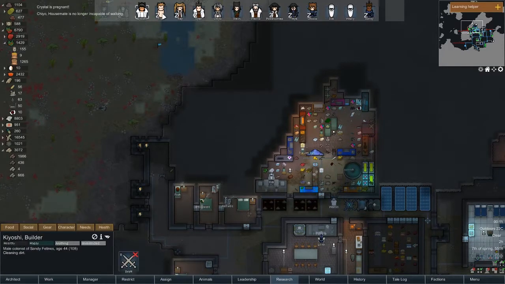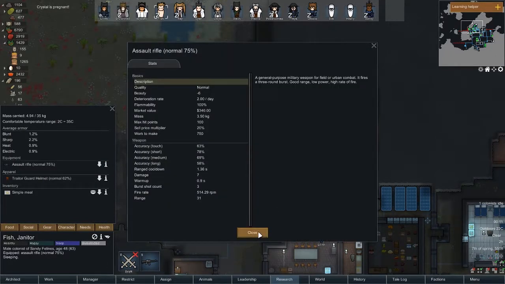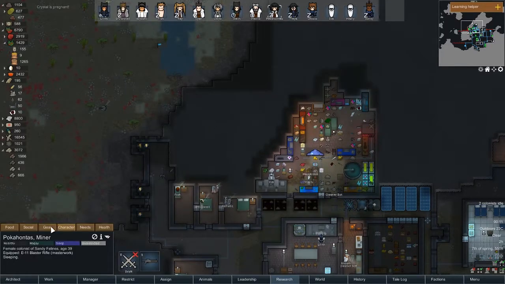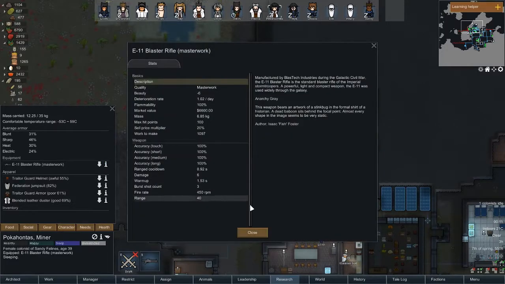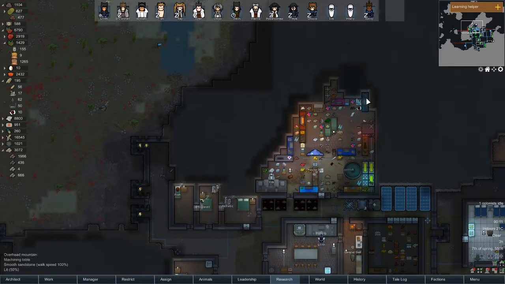Kyoshi does not fight. Fish? How's this weapon looking for you? Slightly more damage than the E11 blaster, but the shorter range. So I guess in the long run, the E11 is better for it.